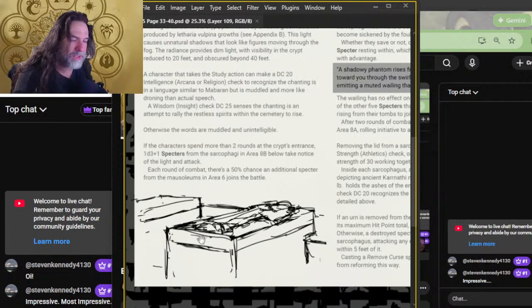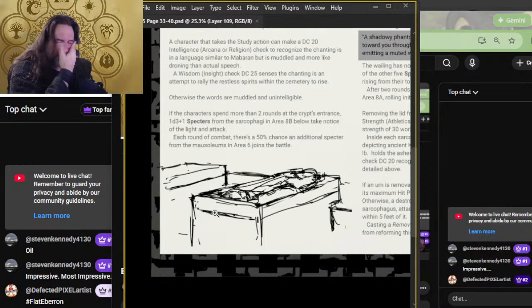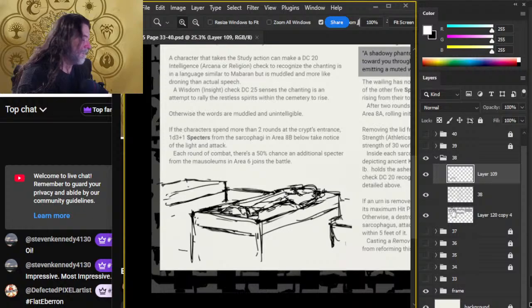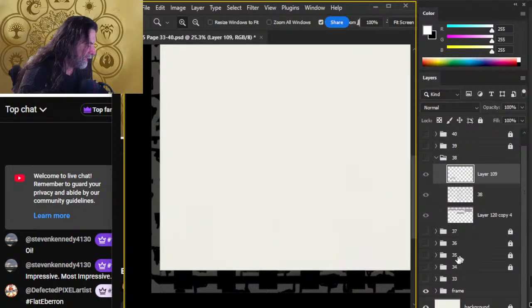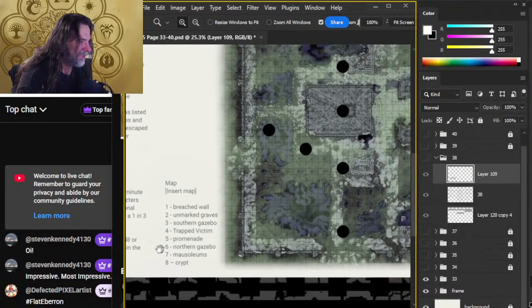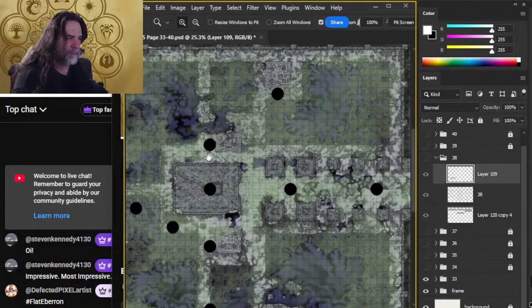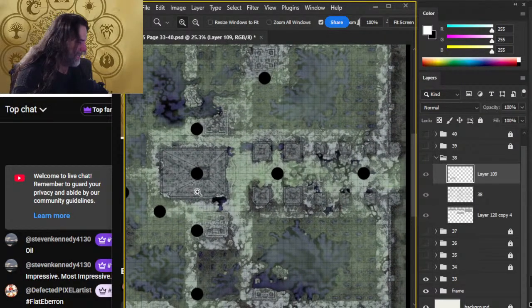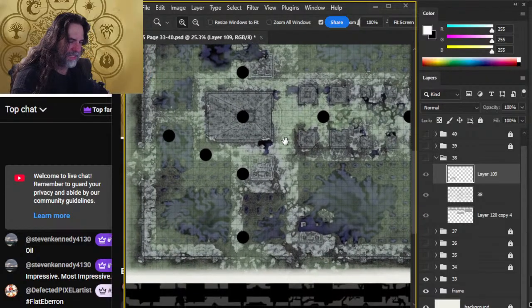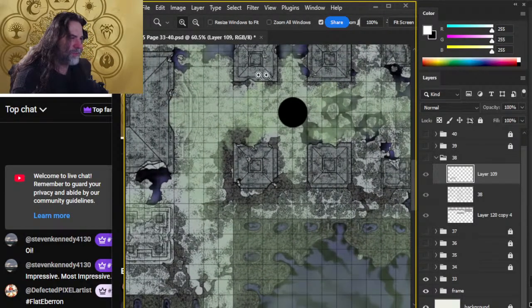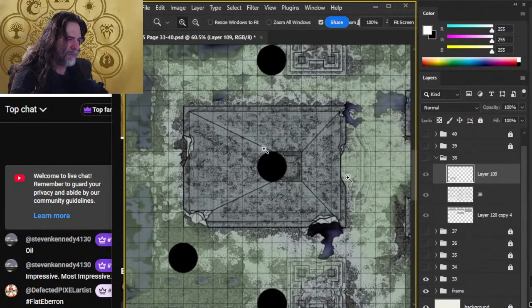And so now we're working on a sarcophagus in the mausoleums of the cemetery. Let's add this stuff back in, and I'm going to drop this out of view for a second. Here's our cemetery map. I need to put in the dots, but that'll be a word processor issue. And so this is the cemetery that the characters are running around inside of. These are individual mausoleums, and this is the main crypt.